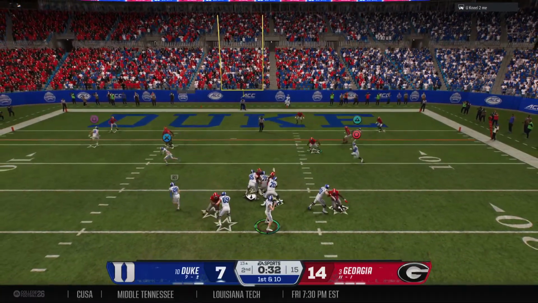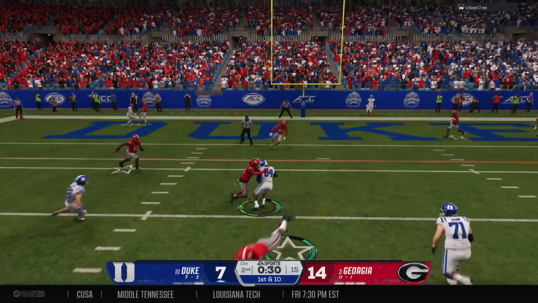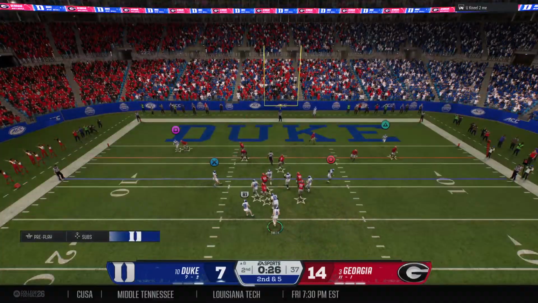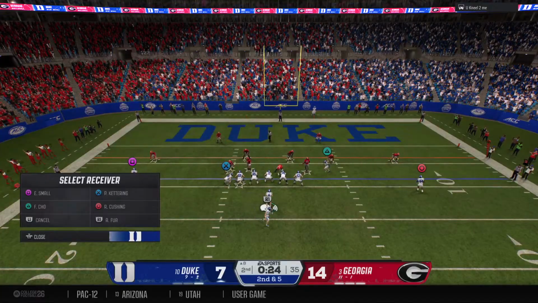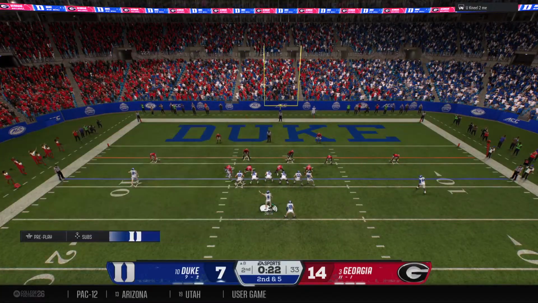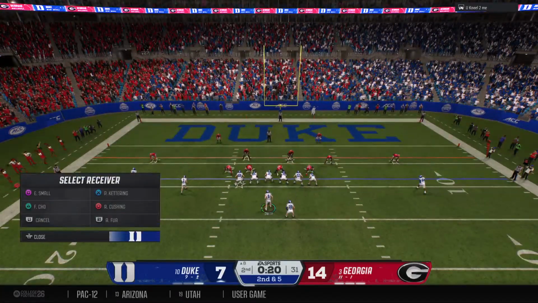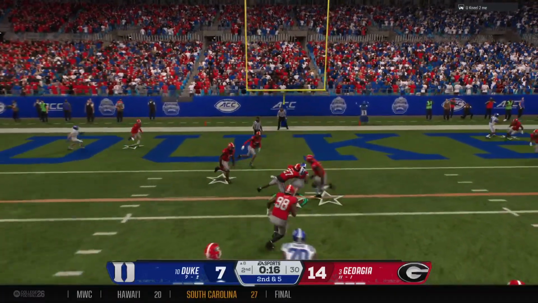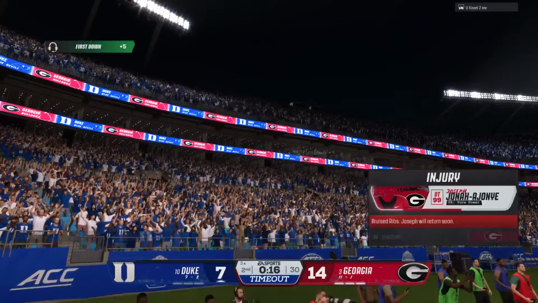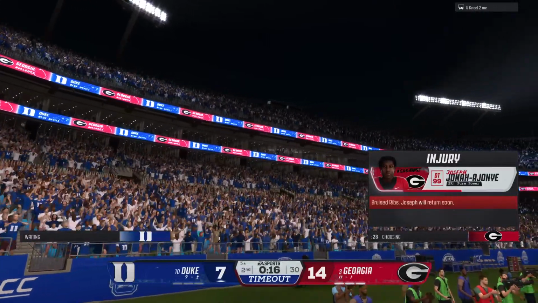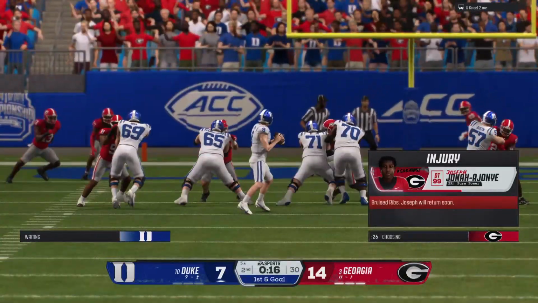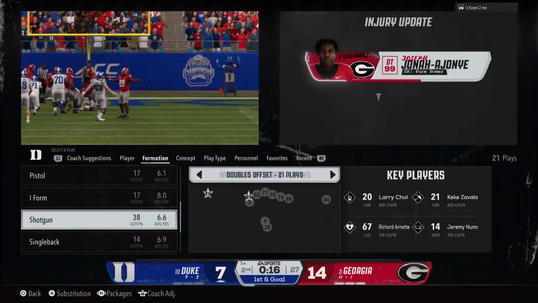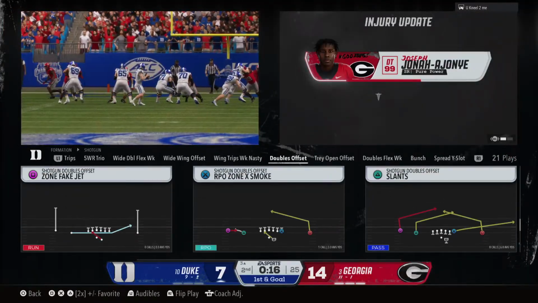On 1st and 10 here, looking to throw the ball. Looks over the middle, and that's complete. Tackled at the 8 after the completion. But crank up the tempo here with the clock ticking down. 2nd down. Here's the snap. Quarterback looking to throw. Pass pop. Can he get in? They bring him down short of the end zone, but this will set up a 1st and goal. And a timeout is called. Important stage late here in the 2nd quarter.